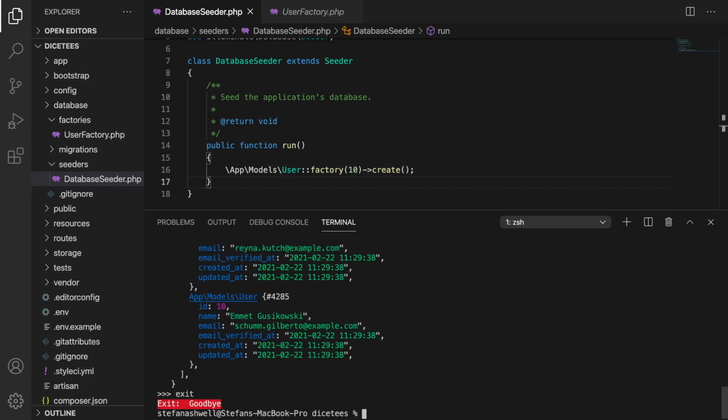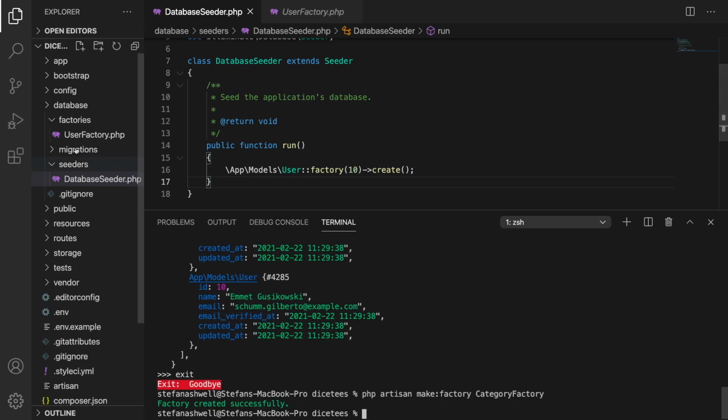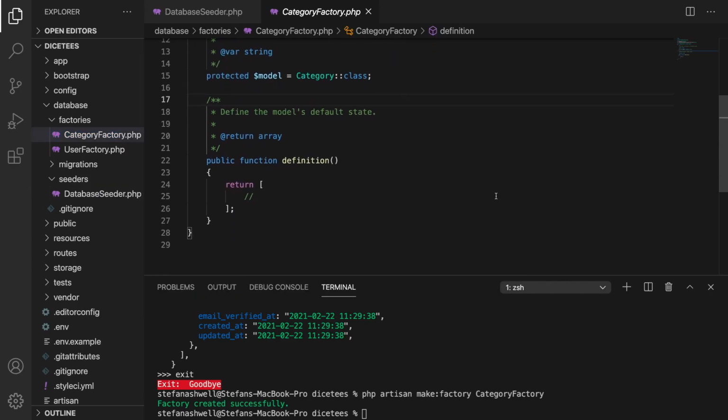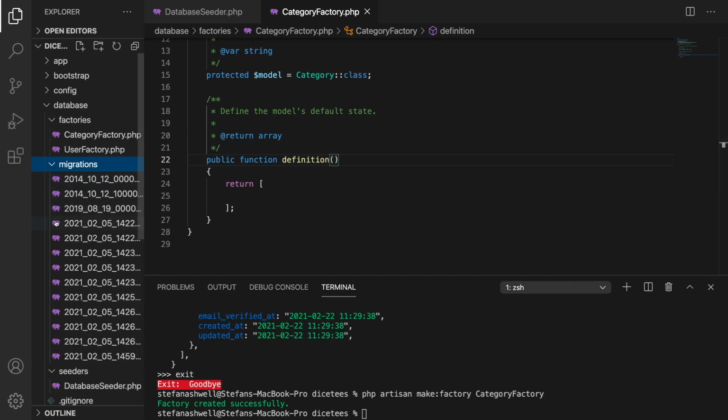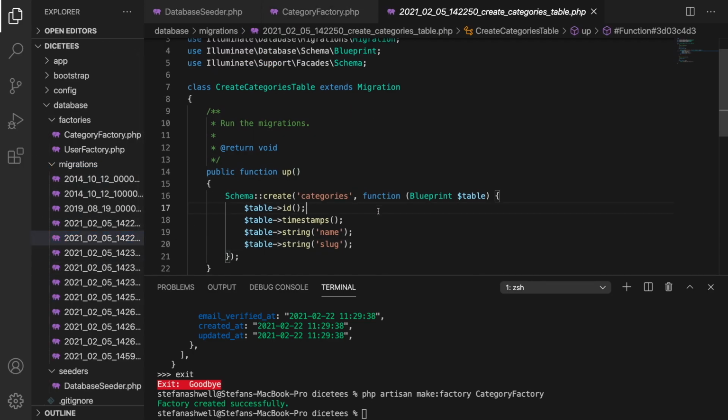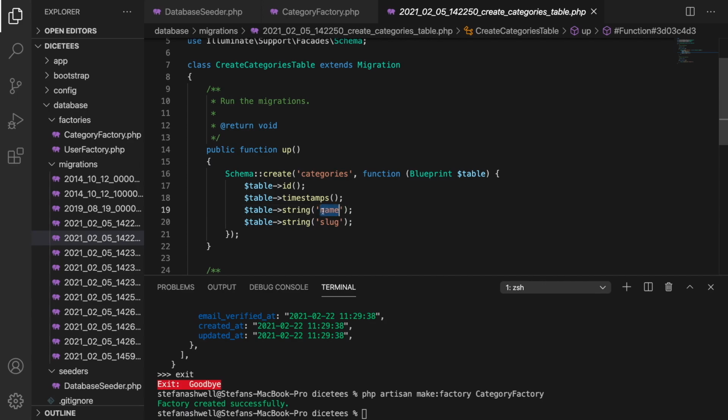So let's have a look at doing this for our tables. And let's start with the categories table. So we can use Artisan to make a factory and call it category factory. And now in our definition, we can set the fields that we need. And for reference, let's open our migration for the categories table, and we can see we need a name and a slug.